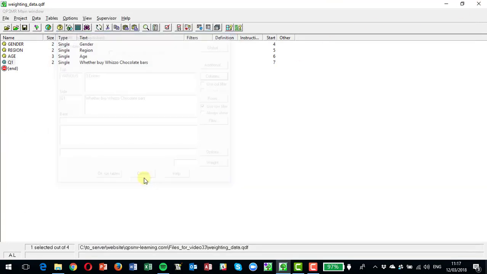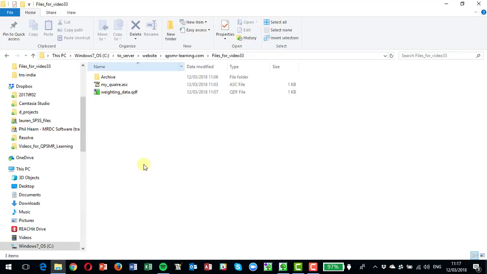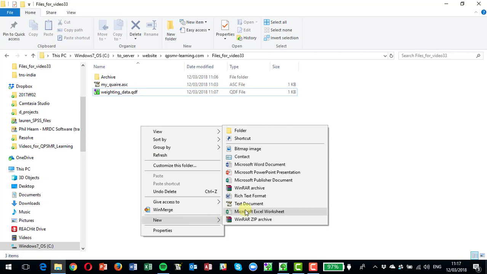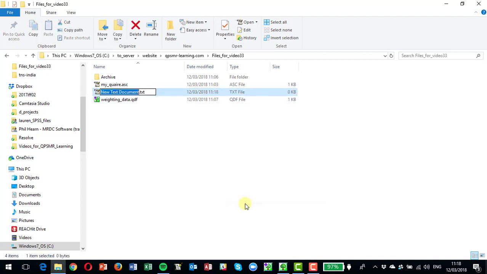So let's close this temporarily and go to the folder where our project is stored. This is the name of the QDF, weighting_data.qrf, and to weight to gender I would need to make a weighting file. Now you can use any editor for this. I'm going to use a piece of software called WinVi to make this file, but you could use Notepad or any word processor. The important thing about this file is it has a WGT file extension. Some editors force you to have a TXT file extension when you make a text file, which may mean you need to rename it in Explorer to have the correct extension.